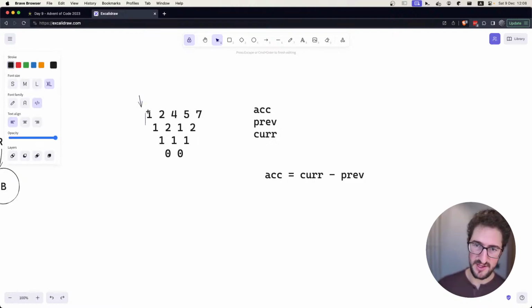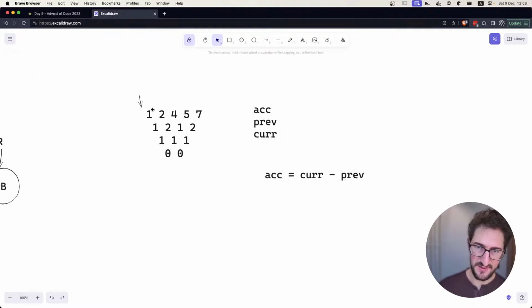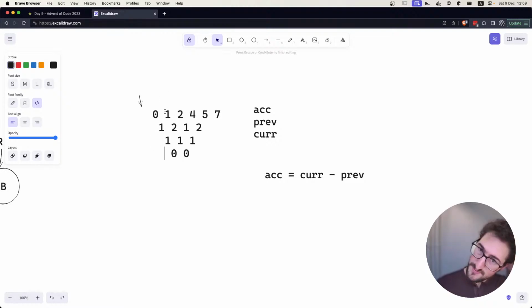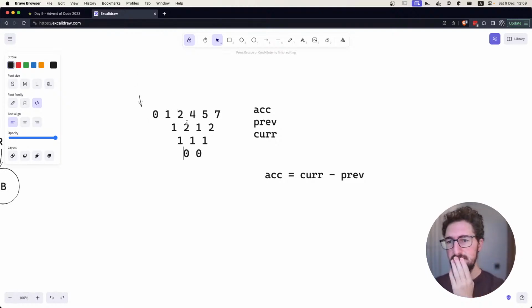We can pretend that there's a magic 0 here, and then just shove everything like so. Let's think about that, because we might want to see them as a window. That might be useful if we want to do that without actually allocating anything.